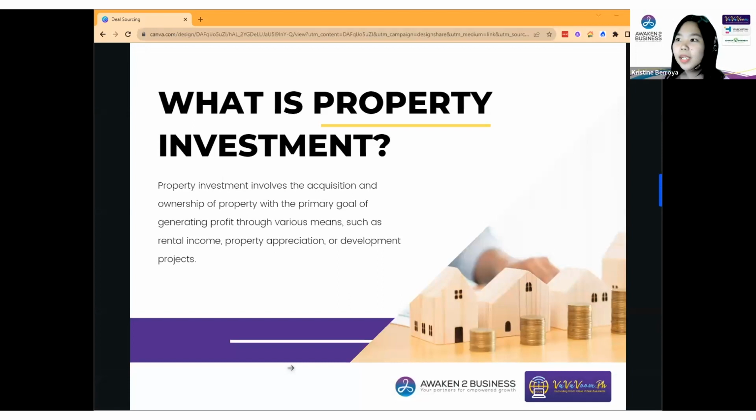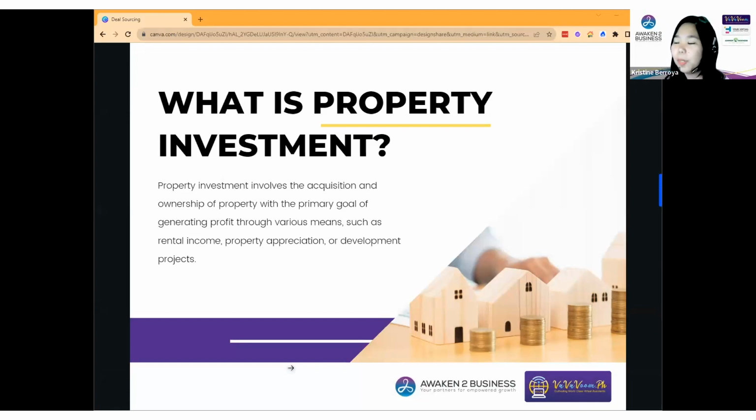Okay, thank you. So first, define muna natin what is property investment. Property investment involves the acquisition and ownership of property with the primary goal of generating profit, for rental income, property appreciation, or development projects.